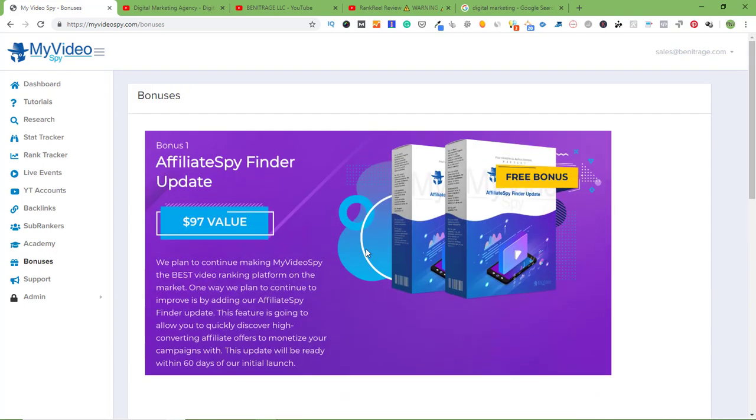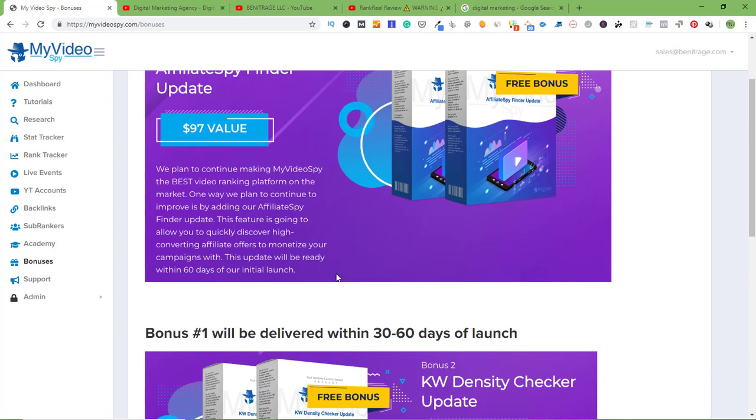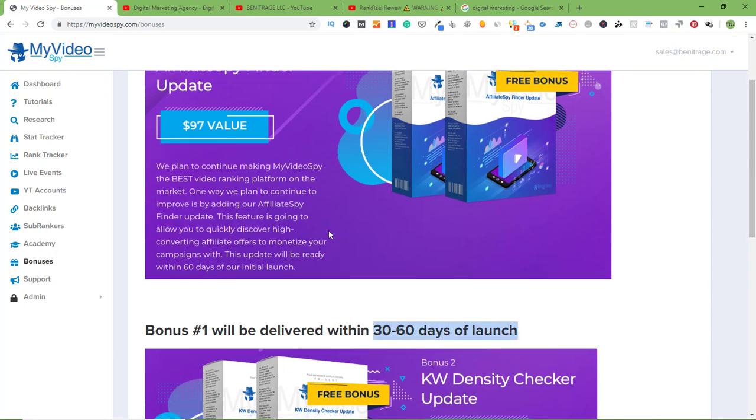I don't mind free software, and maybe it'll give me a little edge. If you're into affiliate marketing or you're new to this, it could be something good. For me personally, I have tons of other businesses and things I'm doing, so this isn't that important to me. You will get this, and it's being released within the 30 to 60 days.